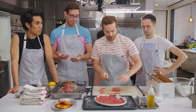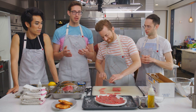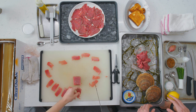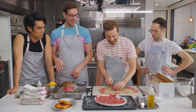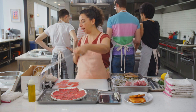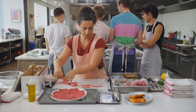Can someone give me a little shoulder rub? My hands are getting contaminated. My hands smell crazy from the beef. Ooh, that was a nice one. I like how that one looks. I'm slicing them and arranging them in one big circle so I can see them all at once. I think I got enough. All right, so let's go back for a plastic sandwich. And just stagger them.